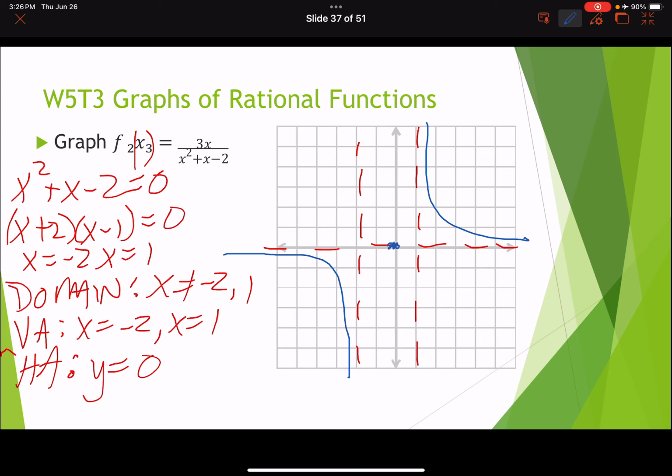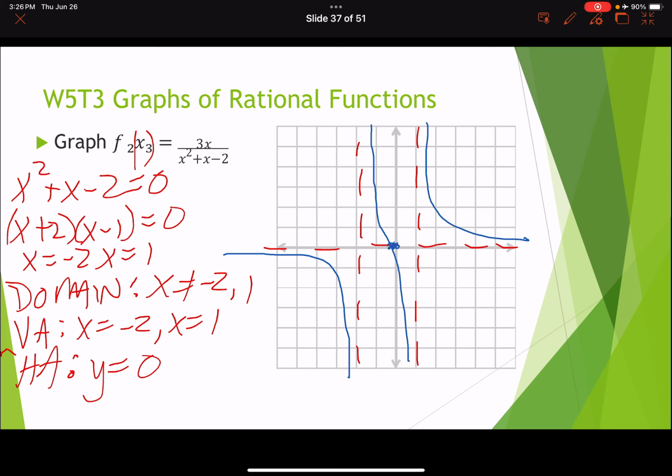And so let's put in -1. You put -1 in the numerator, you get -3. In the denominator, you get 1 minus 1 minus 2. So that's going to be -2. So you have -3 over -2, which means it's a positive. It's above the x-axis. So your graph's going to look like this. And those middle ones like that always look curvy like that. You just have to determine which way it's going. Is it making a shape like this, or the opposite, the mirror image?